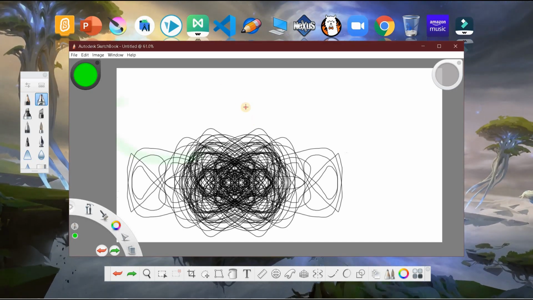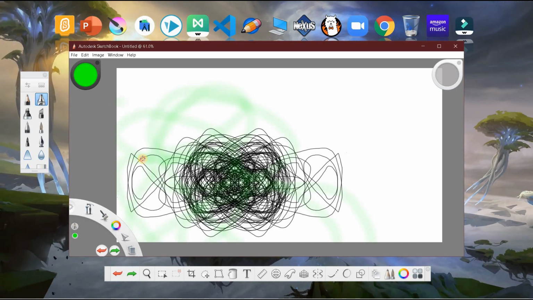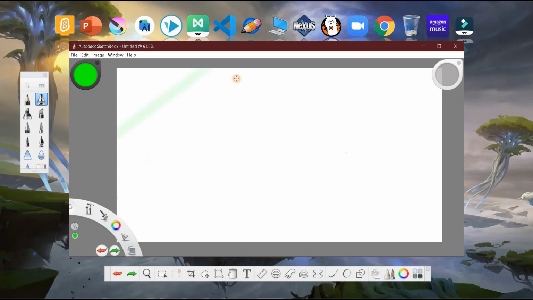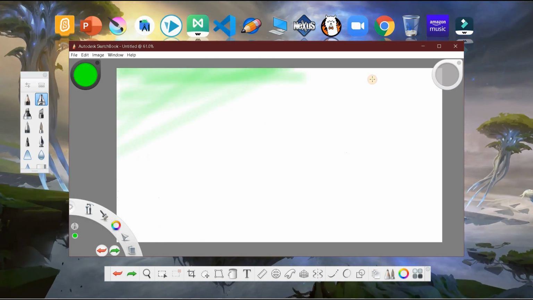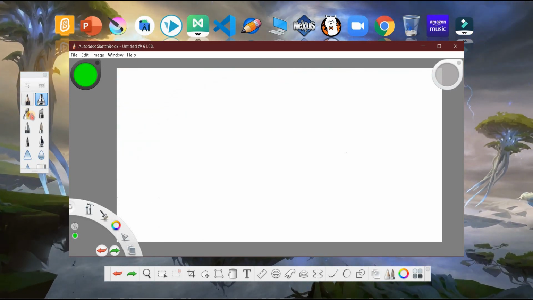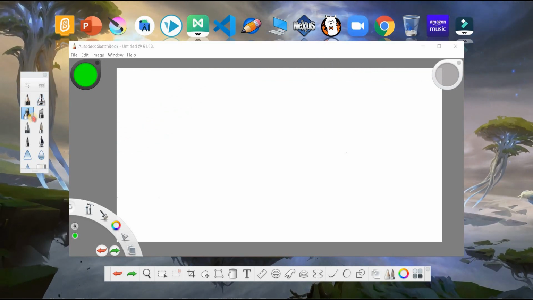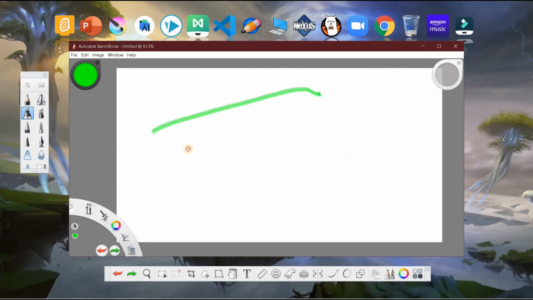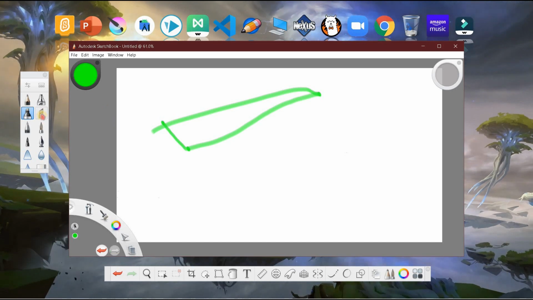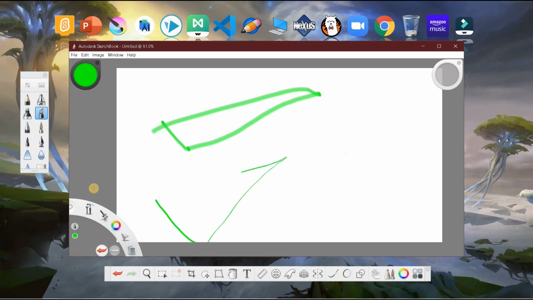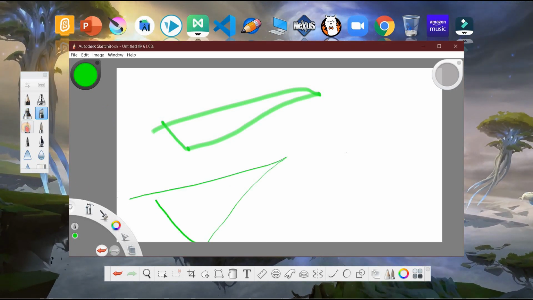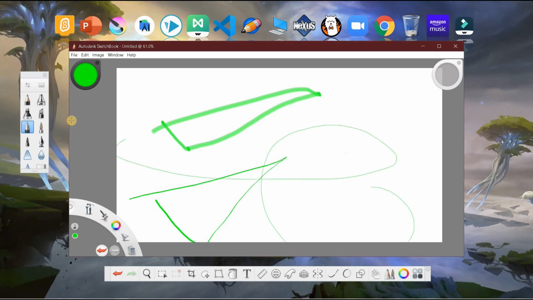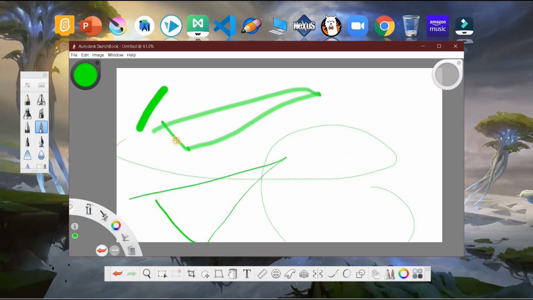So this is an airbrush. Airbrushes are great for creating backgrounds. Just like that, you can create a cool background for your website or whatever you are doing. Now the next thing that you will see is a marker. Marker is also great. Next, this one. Next is this. And the next is this.